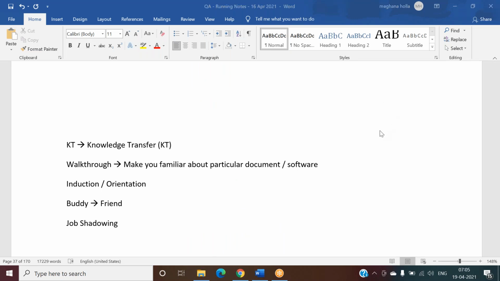All right, so let's see what is KT. KT also stands for knowledge transfer. So what is knowledge transfer? When you join a new project, right? When you join a new testing project, no matter how many years of experience you have, you cannot start testing the application from day one, right?